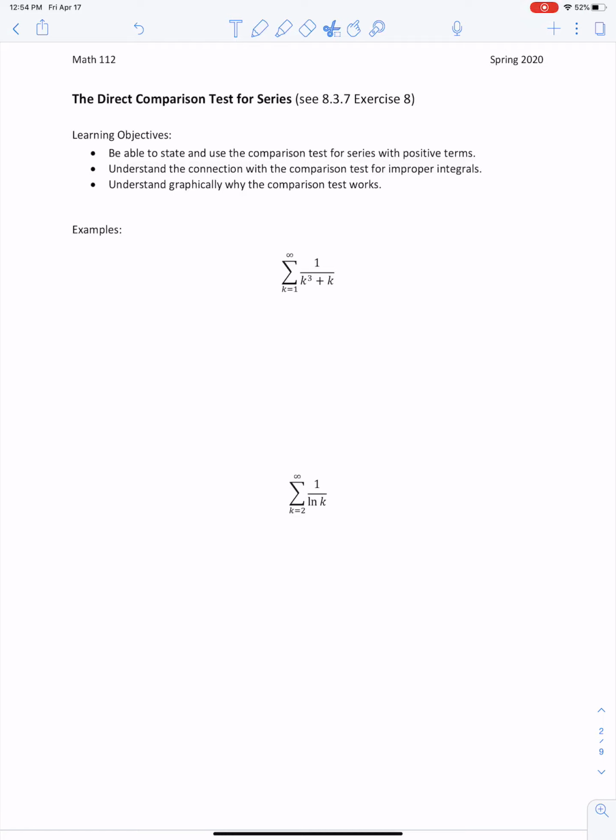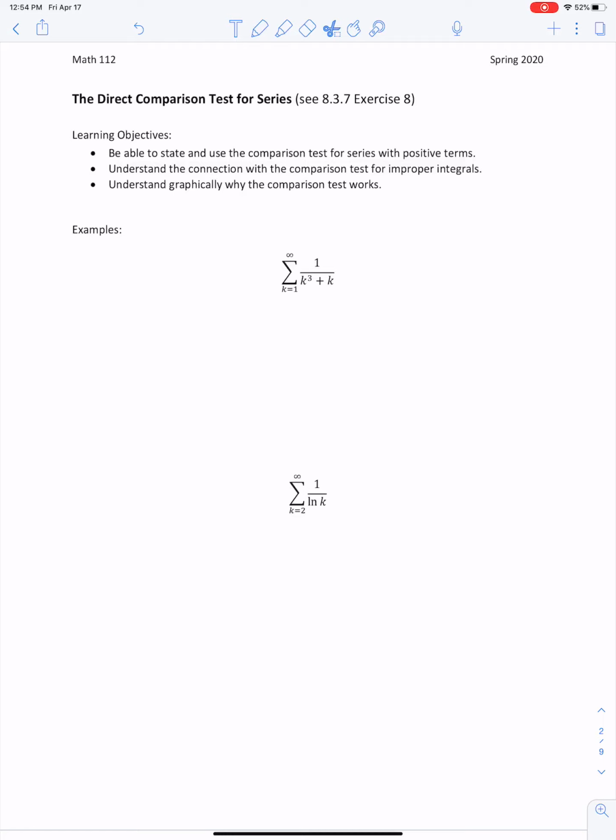All right, so I want to start with a couple of examples of these 2 series that you see here. As you look at these, our main goal for these kinds of tests is to think about whether or not a particular series converges. At least to me, it's not obvious how to determine the convergence of these series, or it wouldn't be easy to do using techniques that we have already. So we want to think about some alternate routes.